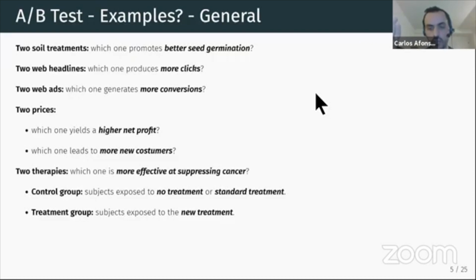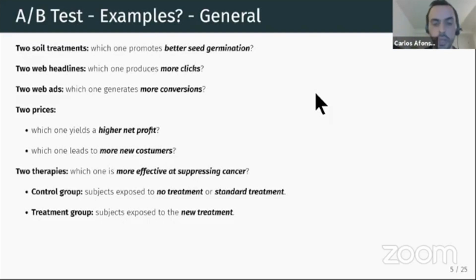But it's very common to keep one as the control group, having no treatment at all, or just having a standard treatment or a placebo treatment. That's the control group. Then the treatment group is the one that actually takes the new treatment that we think is going to be better. Better than what? Better than the control group, better than having no treatment or having the current standard treatment or having just a placebo treatment. So control group represents either no treatment or the standard treatment. The treatment group represents the new treatment, the one that we think is going to be better than the current.